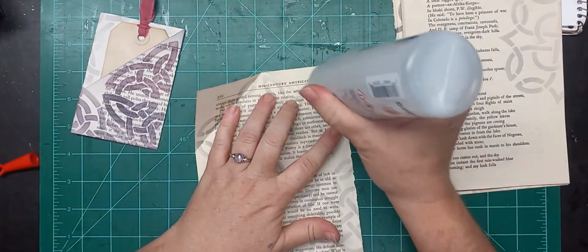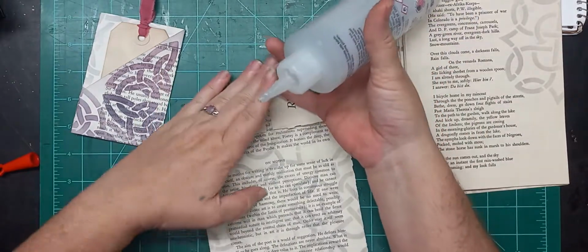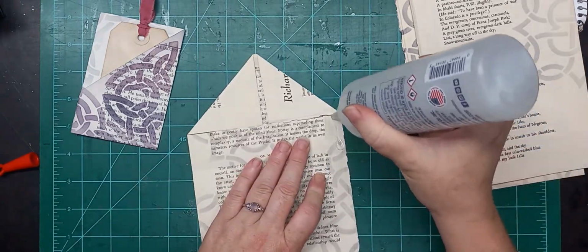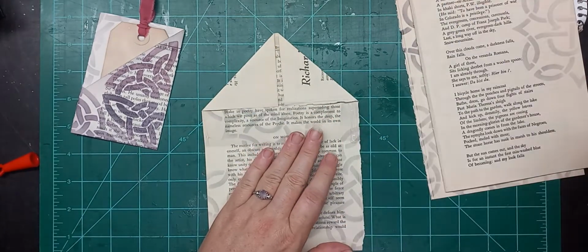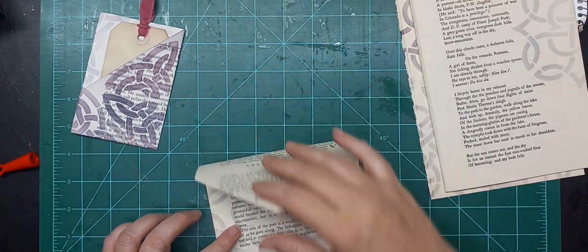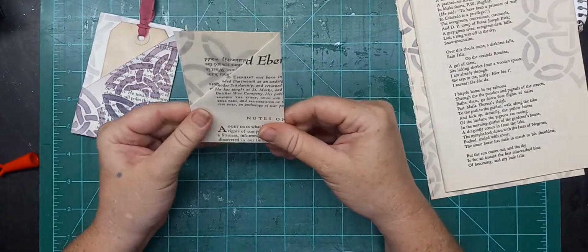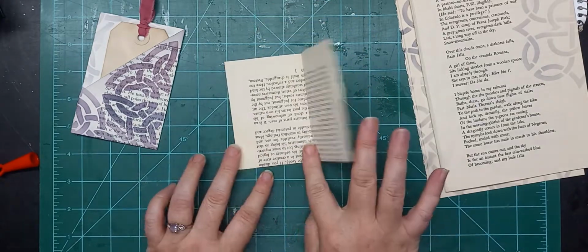And to glue this up, just put a little bit of glue here. And you can be as careful or as messy as you want there. I just kind of tacked those down because they really don't run around a lot. And then just a little bit of glue down these short edges here. And that's it. That's all the gluing there is. You could glue down the center if you really wanted to. I find that it just adds bulk and it doesn't really help the structure at all. And so there's the basics.